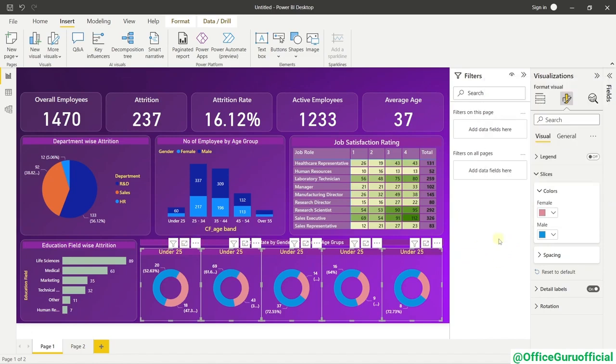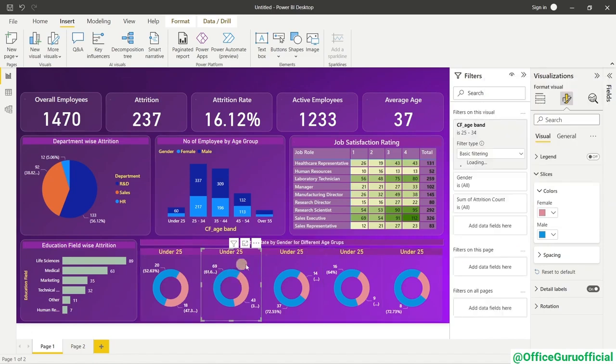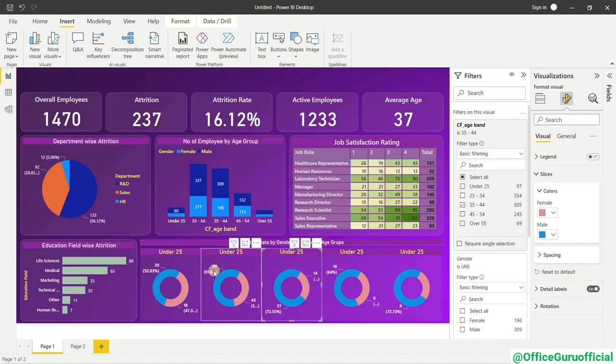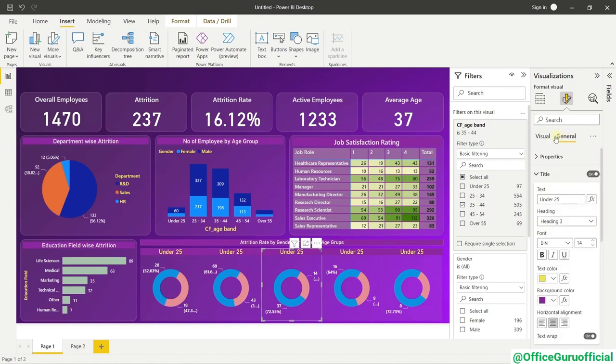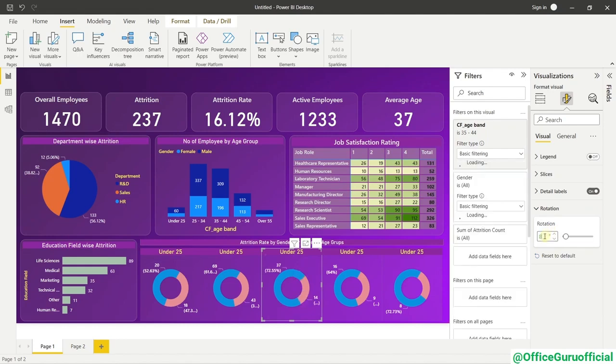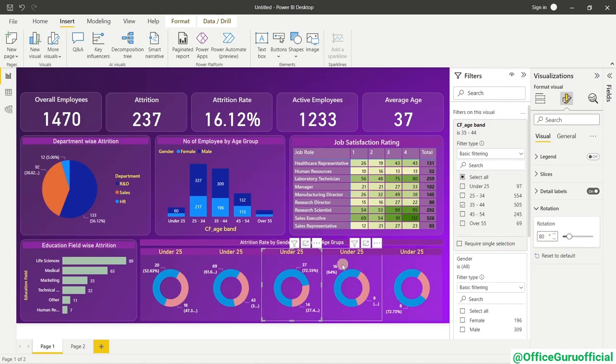All right. So now we will quickly change the rotation of these wherever we can see that the values are getting merged or they are not showing properly. We will change the rotation of those particular pie charts. So I will make it 50. Okay, not 50. We will make it 80. Right, this is fine. Or I will try to increase it to 90. All right, this is fine.